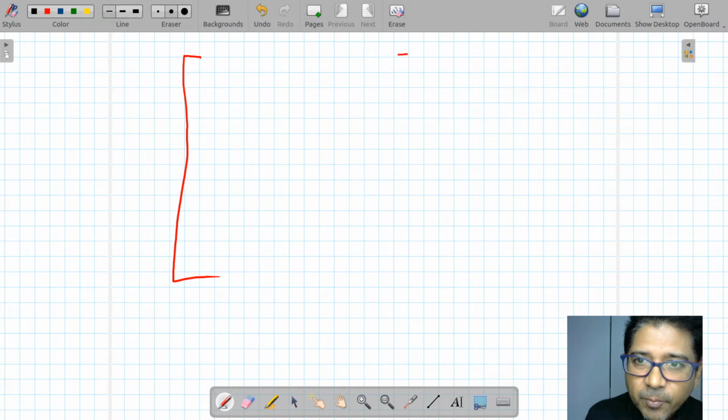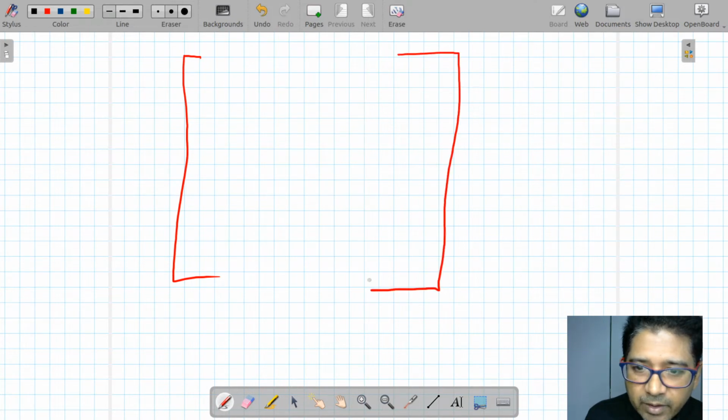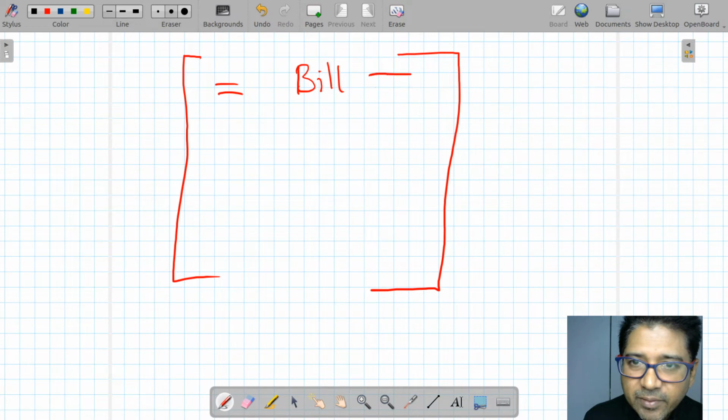Suppose we have to write the code for printing one bill. So this is the bill where we have to print some billing format. I just want to discuss with you how the bill is supposed to look, the bill format. We're going to code this.